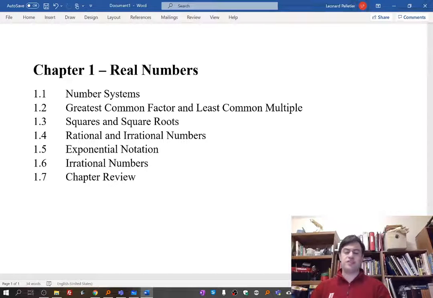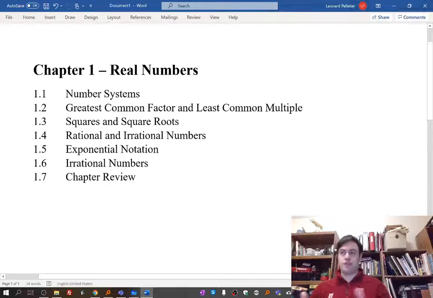So doing some kind of simplifications with square roots, which again will also involve factors, greatest common factors, prime factorization, that kind of stuff. So that's going to be the whole chapter. The biggest amount of work, and also what's probably going to be most tested at the unit test at the end of this, is going to be exponential notation and irrational numbers, 1.5 and 1.6. And the first 4 topics will mostly be review, but important for doing these things.